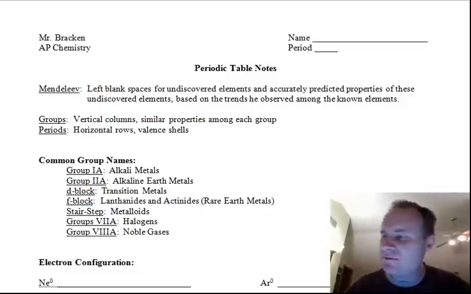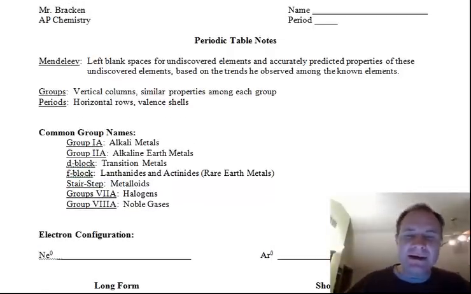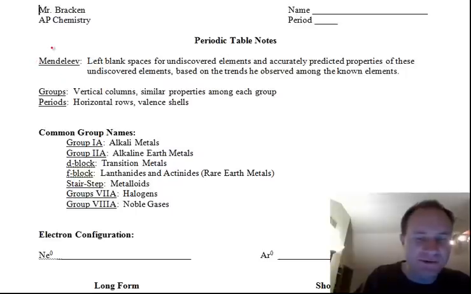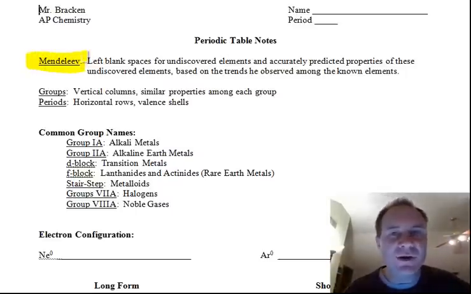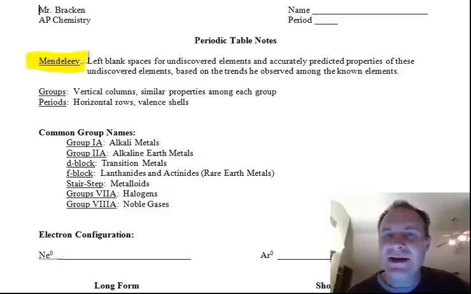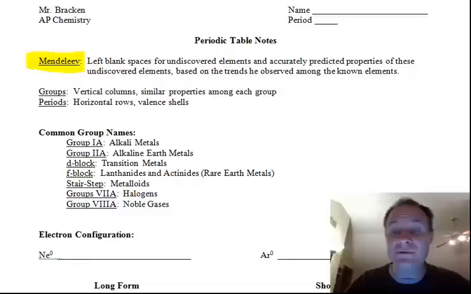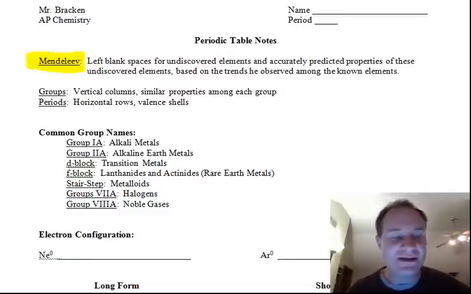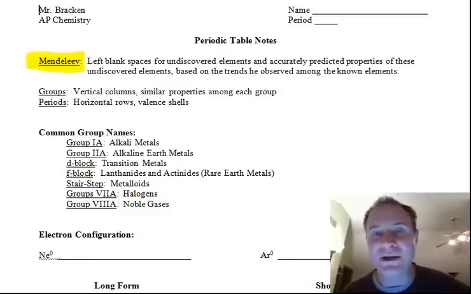Really, there are a few things on the front side here that I want to make mention of. I think anybody who's taking high school chemistry should be very familiar with who Mendeleev is, because he's the one that we credit for our current periodic table, because he left blank spaces for undiscovered elements, which really is quite remarkable when you think about it, to say, hey, I'm going to leave a spot here for something that's not been discovered. Very, very surprising, courageous almost in that sense. And it turned out that he was right, so that's why we talk about him. If he were wrong, we probably would say there was a crazy guy who was so arrogant that he left blank spaces for things.